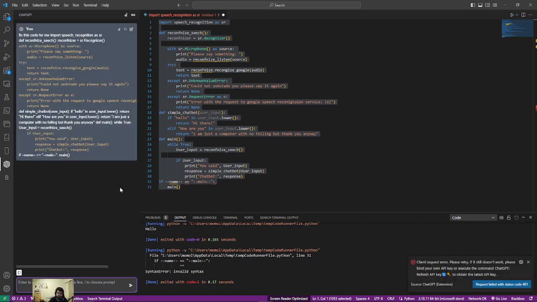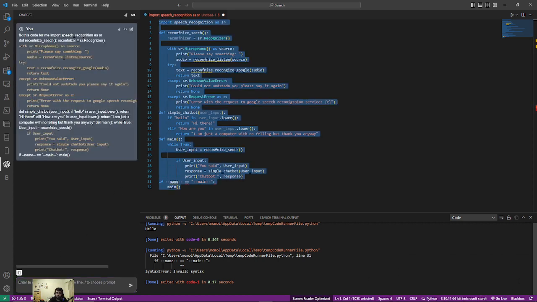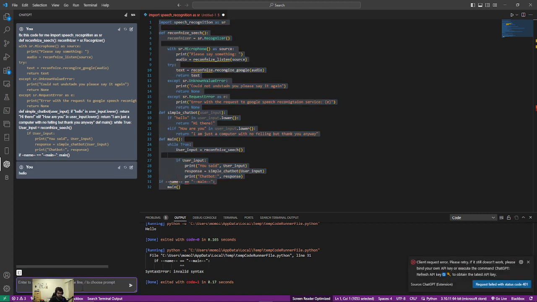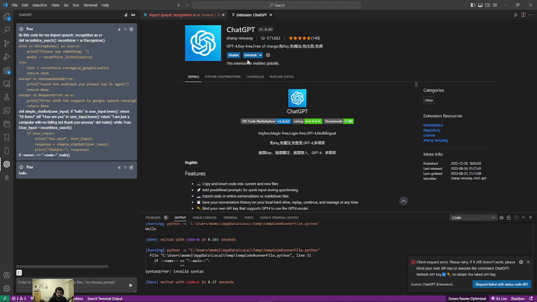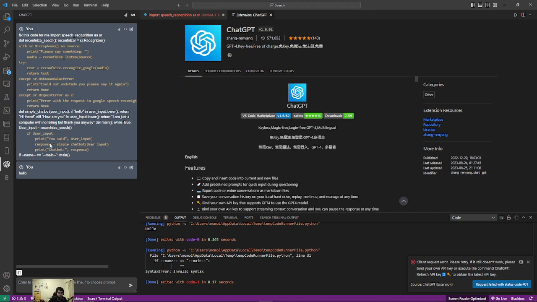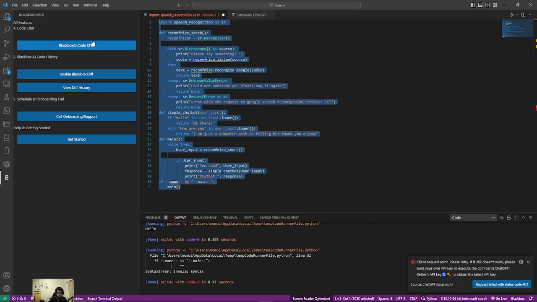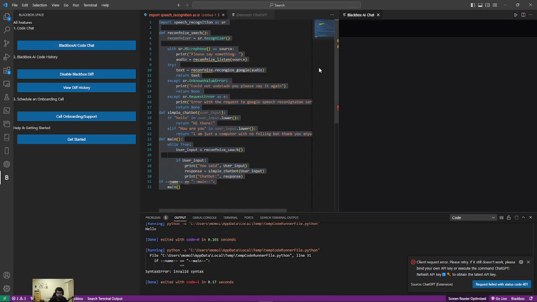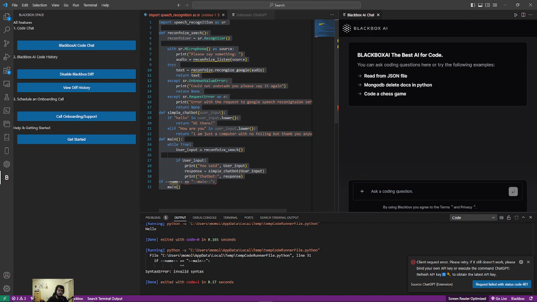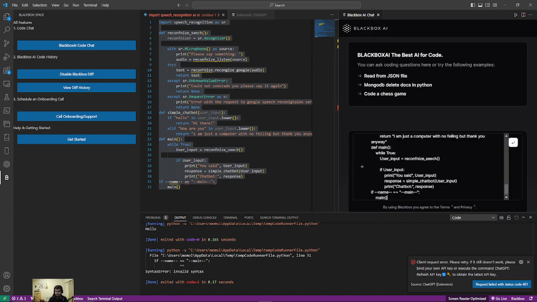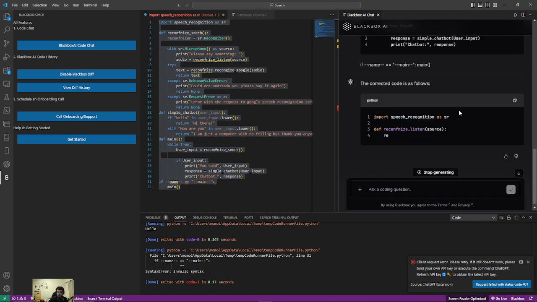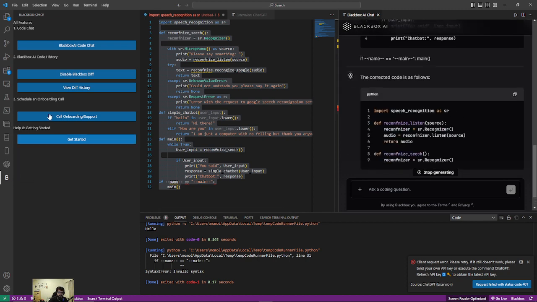Paste it here. Like I said, I haven't used this in so long, so some stuff might work, some stuff might not work. So let's use this chatbot. Fix this code for me? Sure. Okay, there we go.